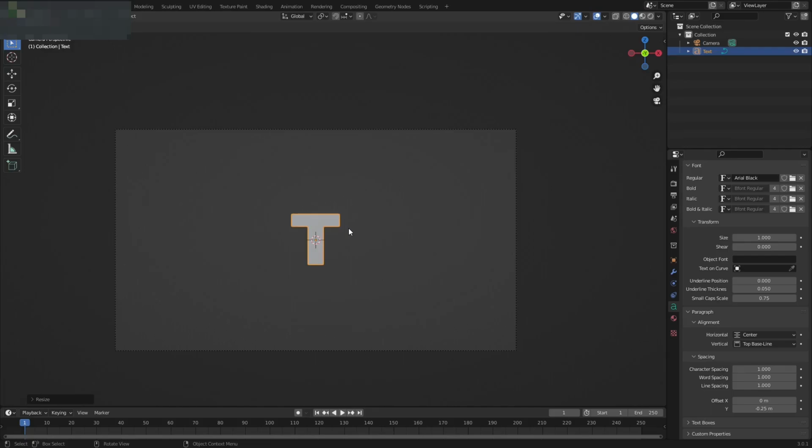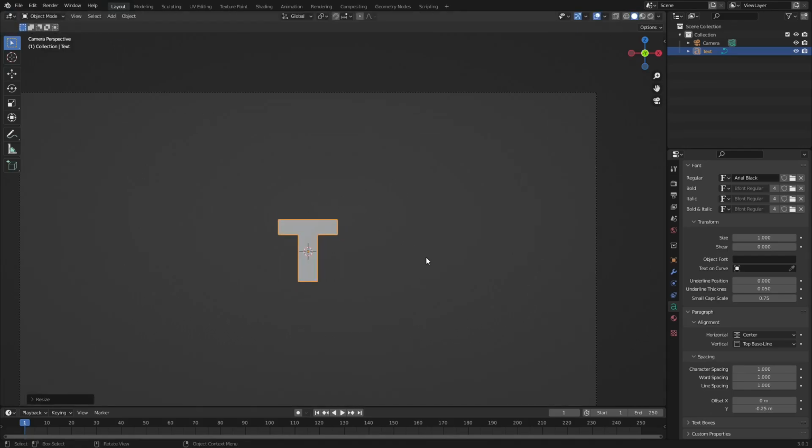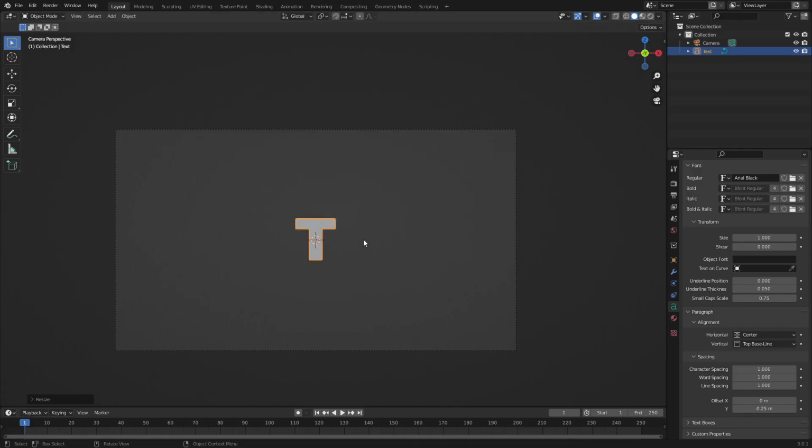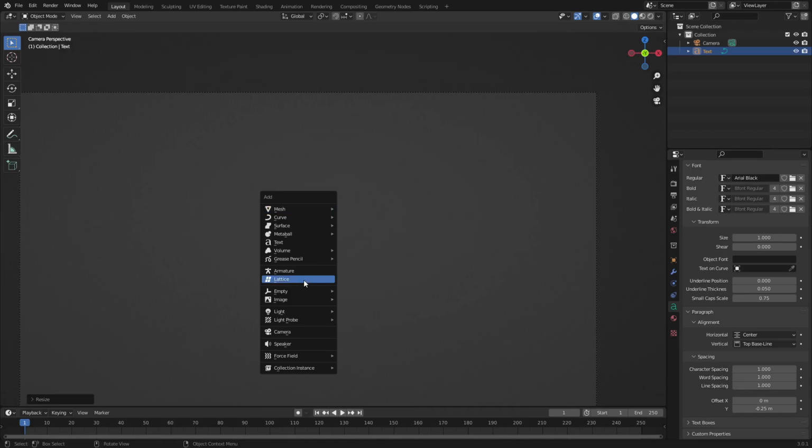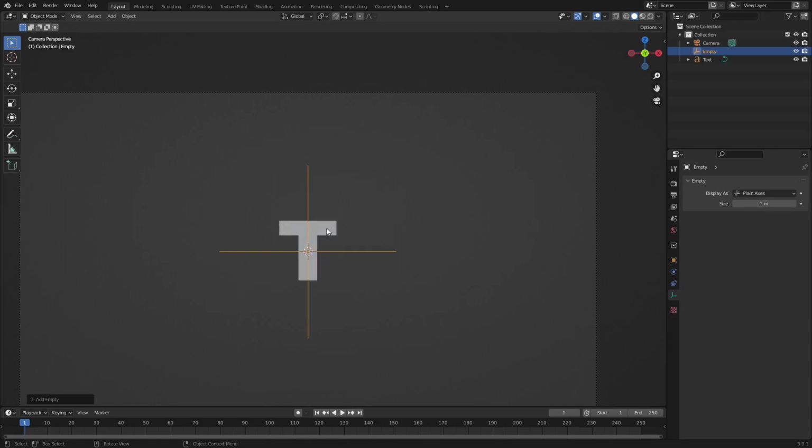Nice. Now with that done, I want to make sure that we have the text nice and set up properly. If we were to take the entire text object and move it and scale it around, we would override a lot of the animations. All the keyframes would be broken if we were to animate on top of this again, because I want to rotate this. So to avoid ruining all of the animation properties and keyframes that we're going to add, we're going to add an empty of a plain axis. So hit Shift A and search for an empty.